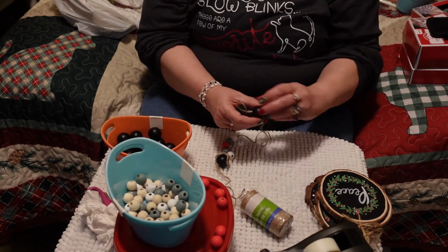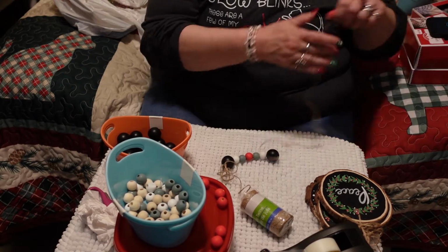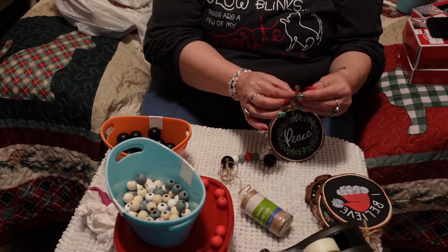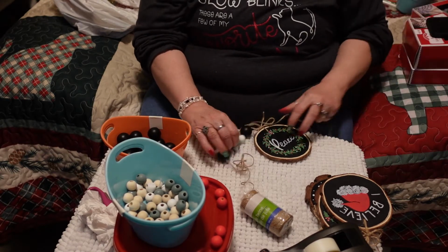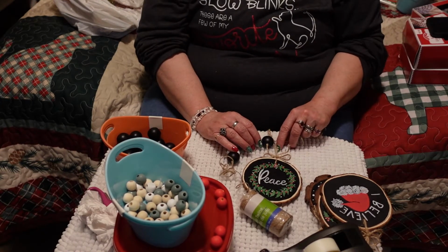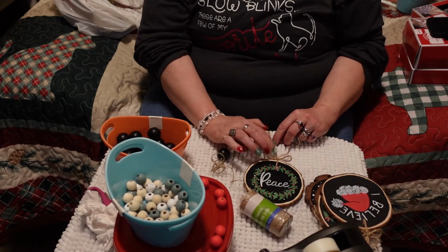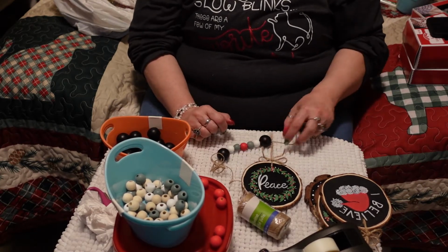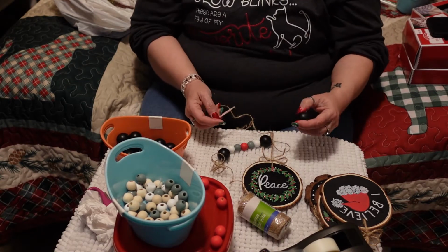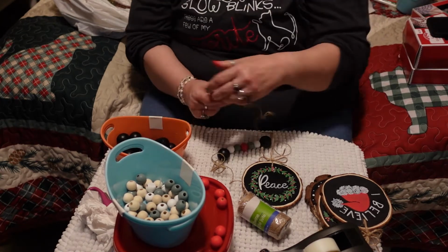So see here, we're going to go like that, and then we are going to go through our loop on here. Hopefully that's not too long. The reason I want to do it that way is that I want to be able to take these off and use them still as ornaments, so I want to leave my twine long. And that's going to leave a big, I wonder if I should go straight from that.